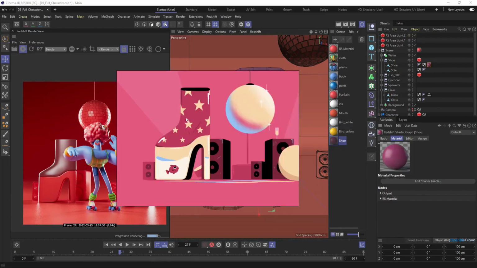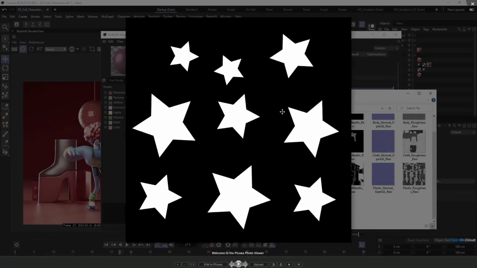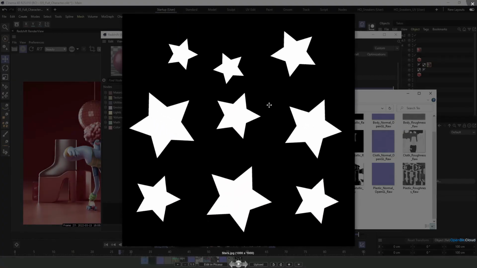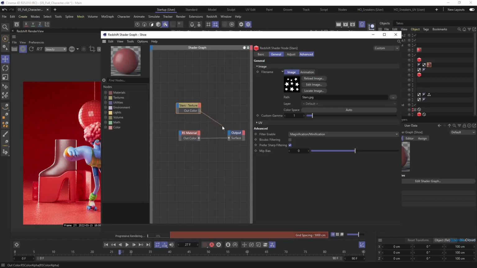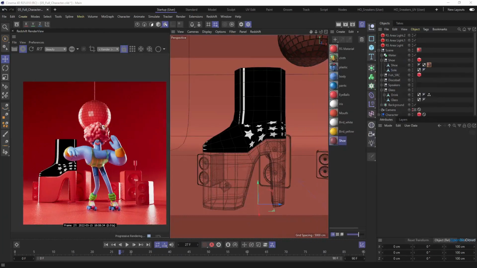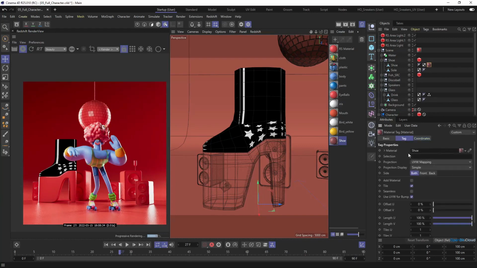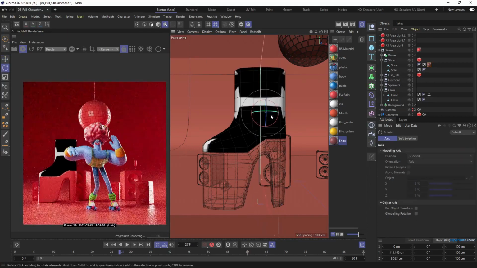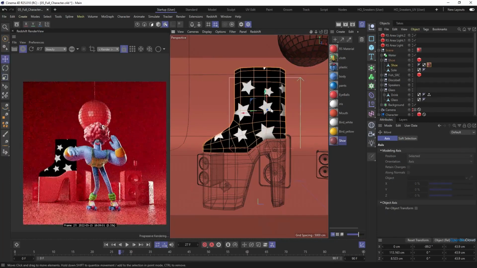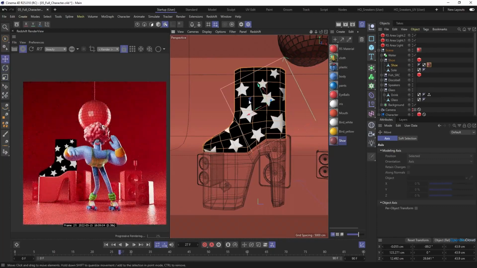We have these stars on the material in the reference. I created a black and white map like this in Illustrator. I'm using this map to mix 2 different materials. I'll first drop it into Shader Graph and attach it to output first. We didn't do a UV sweep for the shoe, and since it's always rotated one side towards the camera, we can use flat projection. Select the material that is put on this shoe and change projection to flat in the tag's settings. Now switch to texture mode, and we can move the projection plane of this material directly in the viewport. I'll just adjust its positions and scale it.